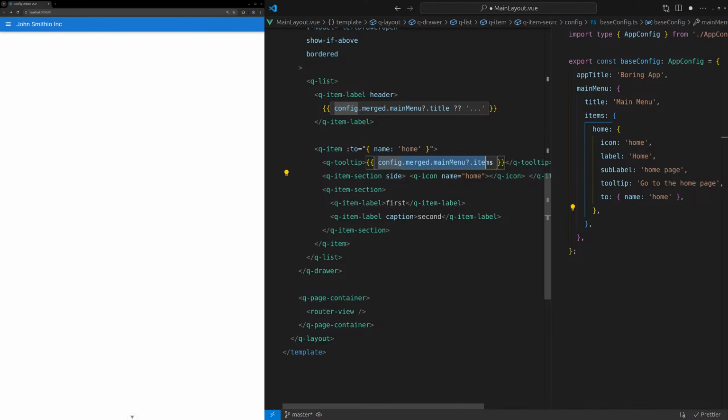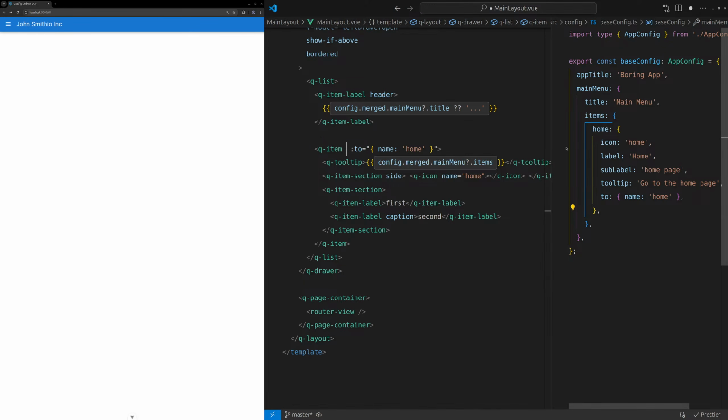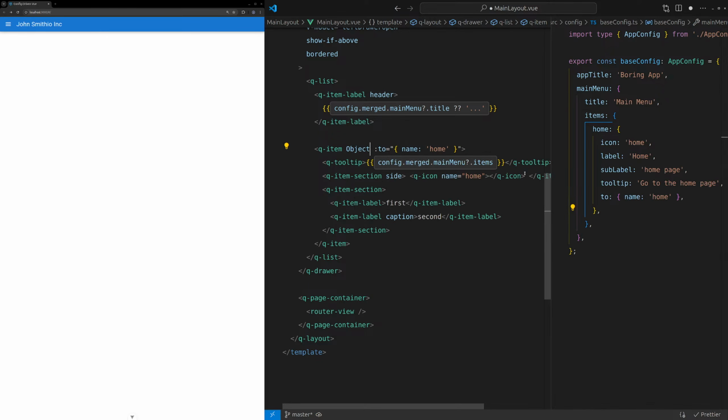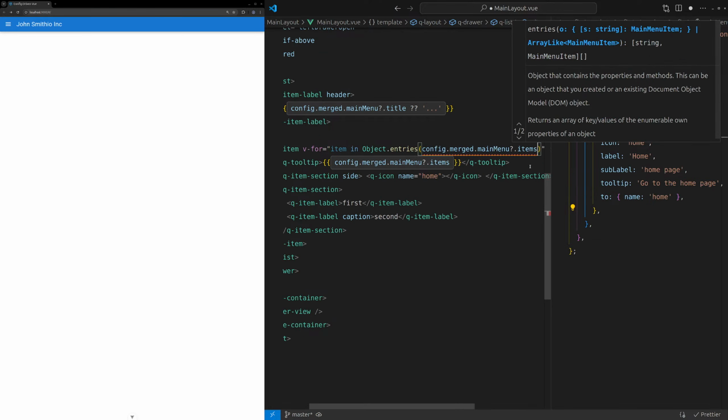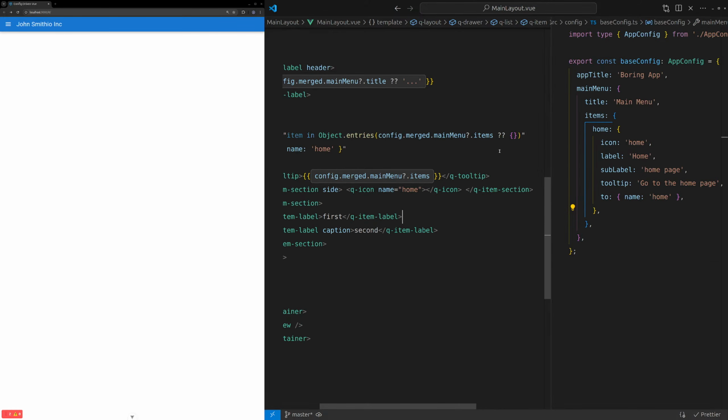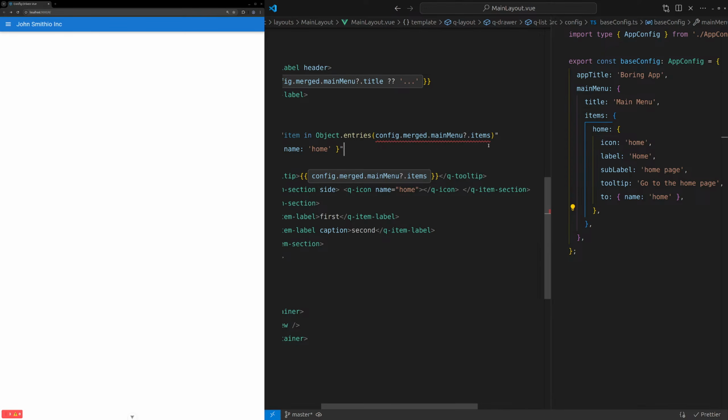And of course, this is now going to have to be a for loop. Now, for now, I'm going to ignore the position aspect of it, but this is the point where you would do some ordering, and you would actually use those positions. So I might do v-for, let's say item in Object.entries. I want to do the simplest example to begin with. And again, this is one of the reasons I really like having everything optional. You can just have this really safe fallback then. Whereas if I were to get rid of that, I would get a type error because this might not be an object, it might be undefined, and you can't do Object.entries on undefined.